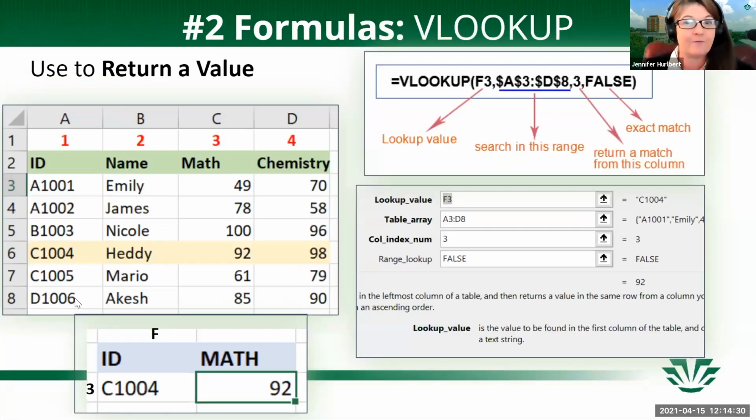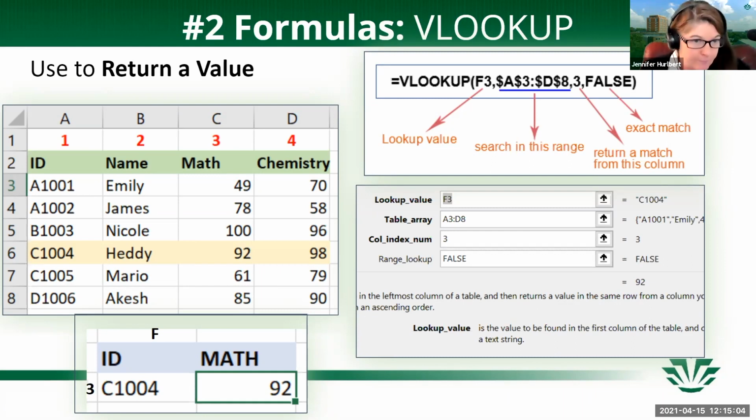All right, so we'll start with VLOOKUP. I was glad to hear lots of people used it. Every one of these is here because I've done it wrong. There have been times in my life where I have searched for something or spent time doing something and realized there's a better way. So in this case, we want to use VLOOKUP to find the math score for ID number C1004.